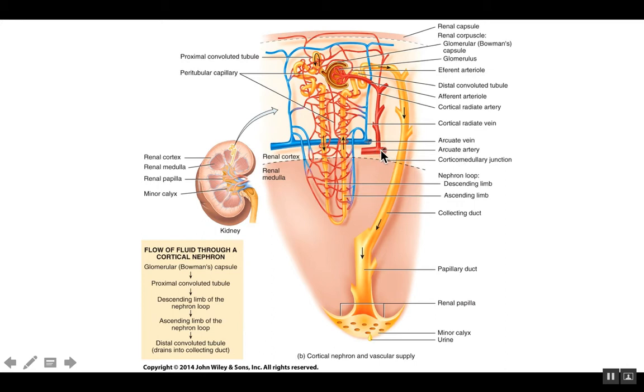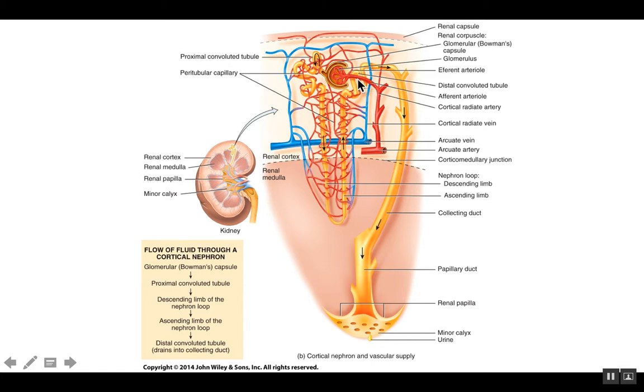And off of that arcuate artery, there's an artery, or really an arteriole, that extends out into the cortex of the kidney. You'll notice on this drawing, this outer region that's a little bit lighter is the renal cortex, whereas this bottom area, this deep area, is the renal medulla, the part that's found in the renal pyramid. So as this arteriole extends out into the cortex, it gives off little arterioles to each of the nephrons. And those little arterioles are called the afferent arterioles. So that's a really important blood vessel right there, the afferent arteriole.